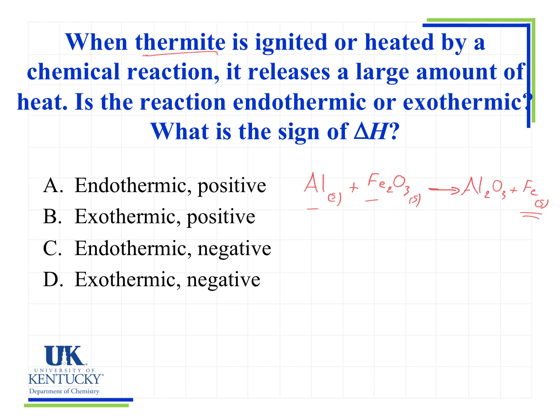So which of these four is true about the delta H sign and the type of reaction of thermite? Well, as we said, it gives off a lot of energy, a lot of heat, therefore it's definitely exothermic, right? It's not endothermic. It's giving off heat, so it's exothermic. So we just discussed this in the previous video.